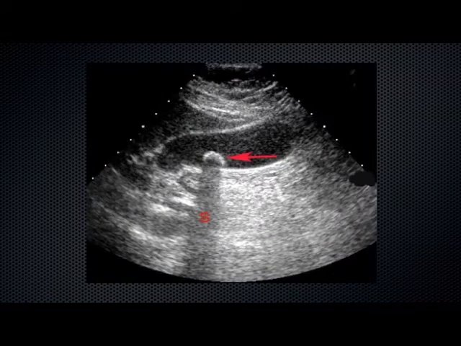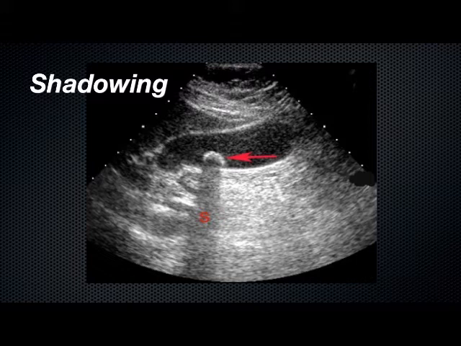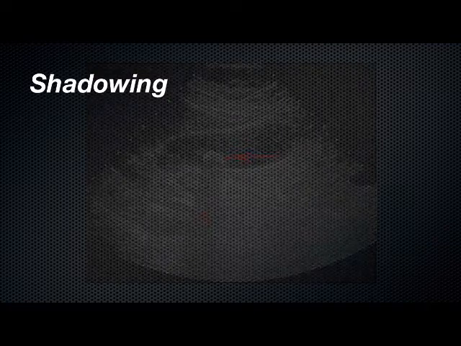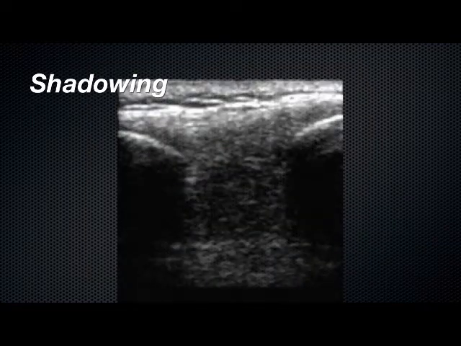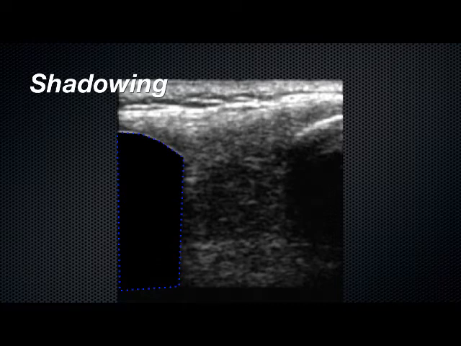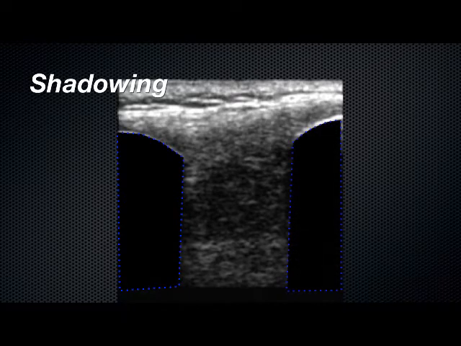As far as what shadowing looks like, this is a picture of a gallbladder, and it actually has a stone in it. You can see the bright white or hyperechoic rim of the gallstone, and then behind the stone itself you see less transmission of sound waves, so there's the shadow. Here's another example of shadowing. This is more of a superficial shadow, and this is basically the ribs. This is using a superficial probe, and so the sound waves are bouncing off the ribs and coming back, so you have an absence of transmission of sound waves behind that.